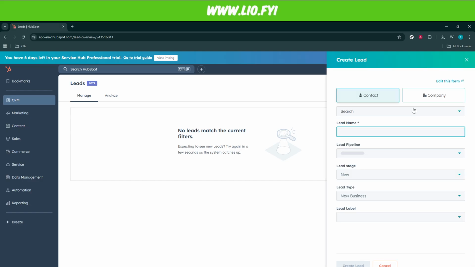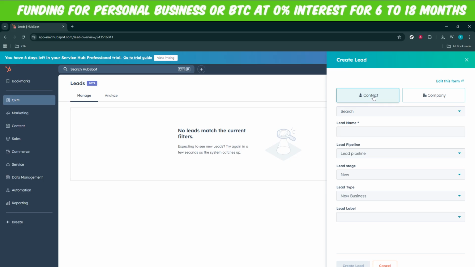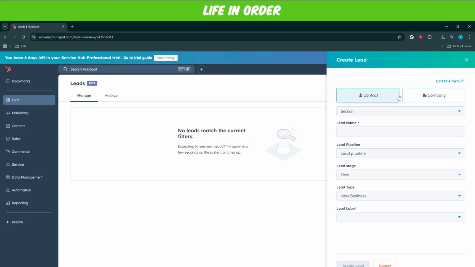Once you've created a lead, the next step involves building out the lead's profile by clicking on Contact. This is where you'll add specific contact details such as the individual's name, email address, direct phone line, and any other pertinent information that might help in personalizing your outreach. Personalization is key in prospecting, as it can significantly improve engagement rates by making each interaction feel more tailored and genuine. With the contact information set, don't forget to associate the lead with a company.